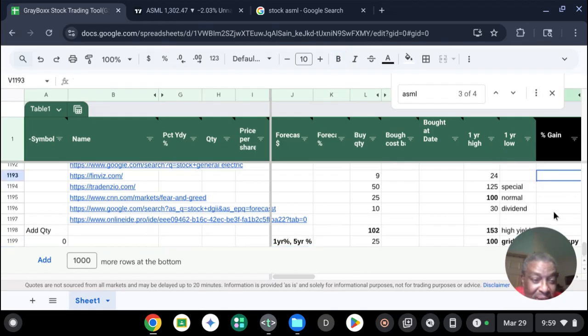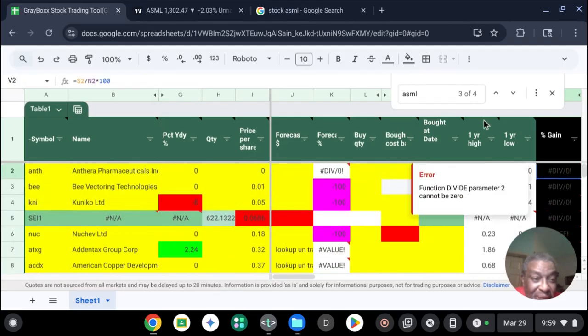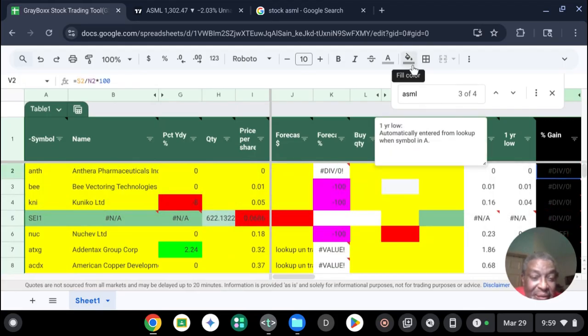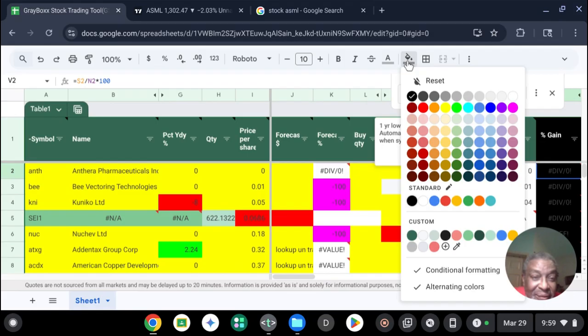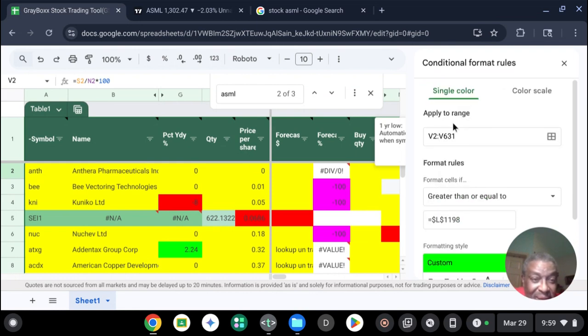So I'm going to go to my gain column, go all the way back up to the top, and then do a conditional formatting. And I think I had 1192, but let me go back down to the bottom. And I'll go fix that in just a second.